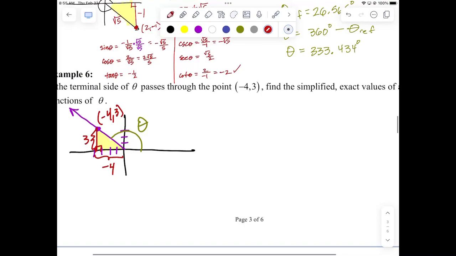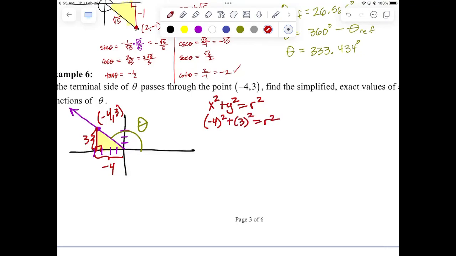All right, so now how do we find the third side, which is the hypotenuse? x squared plus y squared equals r squared, the Pythagorean theorem. And we plug in negative 4 squared plus 3 squared equals r squared. So r squared must equal 16 plus 9. r squared equals 25. And when I take the square root of r, I consider plus or minus. Which one do I want here? Plus. With r, I always want plus, right? So I'm going to go ahead and label that side. That's your old 3, 4, 5 right triangle. You may recognize it now. It's a Pythagorean triple, we call it: 3 integers that satisfy the Pythagorean theorem.